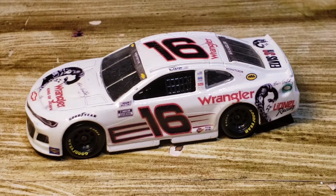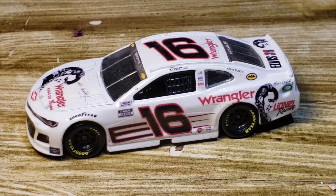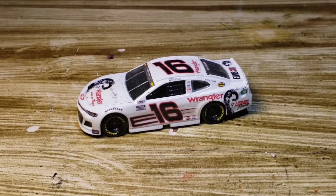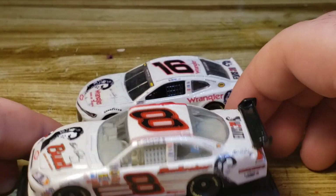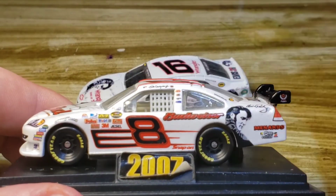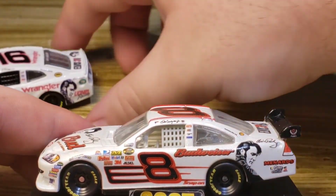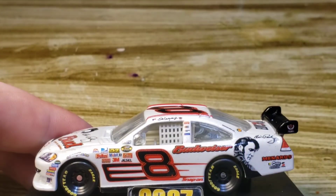So, let's get this bad boy out here. She's a little dirty. I don't know why. He's been in the case forever. I'm just going to rub it off a little bit and see how that works. Alright, let's zoom this out a little bit. This is on the base. I'm not taking it off the base because it's not mine to take off the base. It's going to be kind of hard to compare, but you can see. Oops, that's good. Okay, come here. Did that chip anything? No, it didn't.